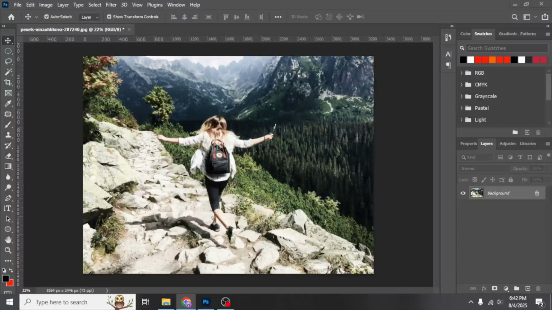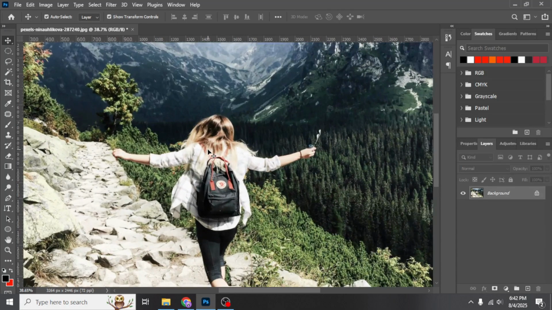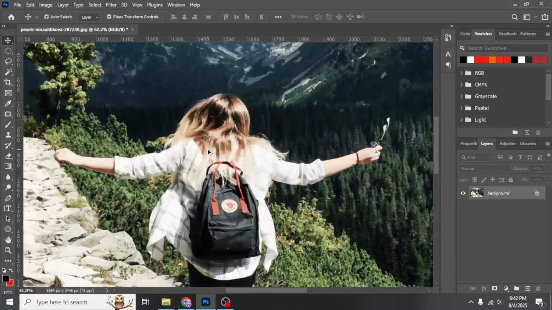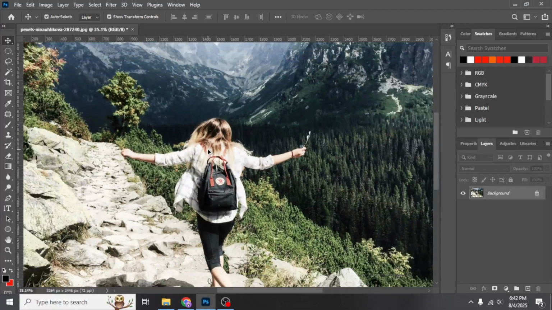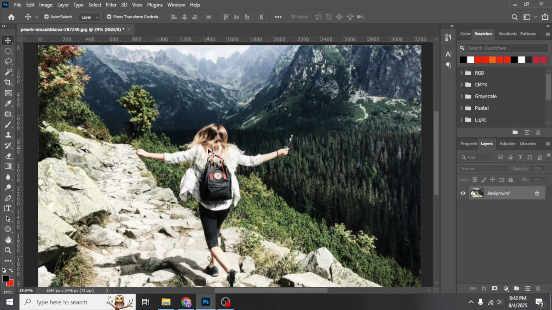In today's video, I'm going to teach you how to edit overexposed photos in Photoshop. Whether you're a seasoned photographer or just starting out, mastering the art of photo correction is a valuable skill. Overexposed photos, which are too bright and lack detail, can often feel like a lost cause, but with a few simple steps in Adobe Photoshop, you can bring them back to life.